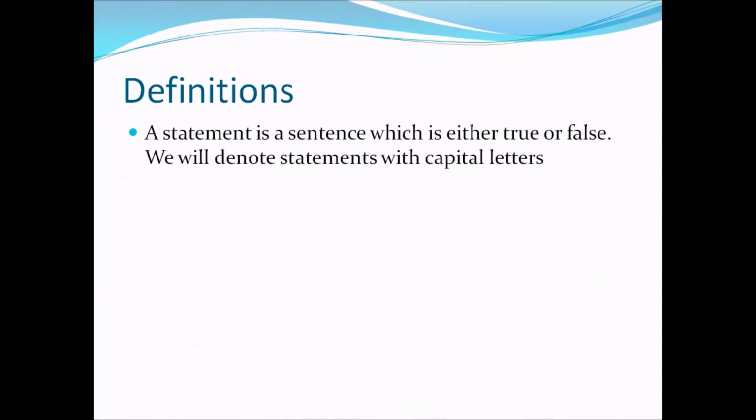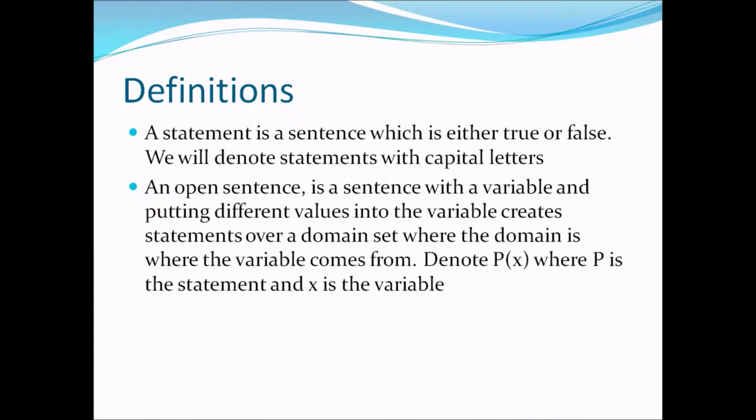A statement is a sentence which is either true or false. We will note statements with capital letters. An open sentence is a sentence with a variable, and putting different values into the variable creates statements over a domain set, where the domain is where the variable comes from. Denote P(X), where P is the statement and X is the variable. So these might seem a little odd when you first look at them, but it's pretty simple.